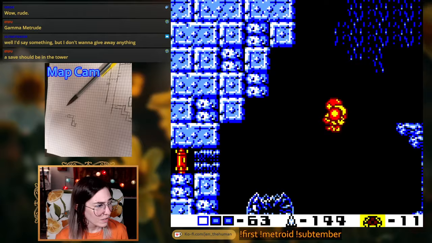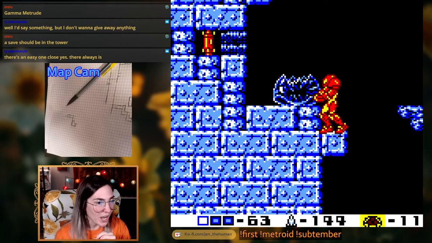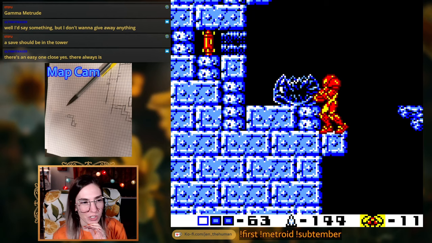The game's been pretty good. Should be in the tower to my left. Okay. There's an easy one close. It's been pretty good with save spots. There was one section where I kept returning to the same save, but I think there was one nearby. I just was too cautious to go out and get it.